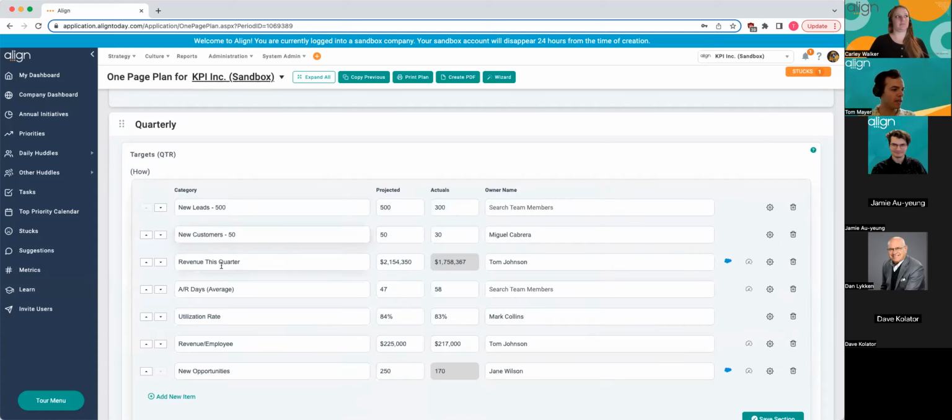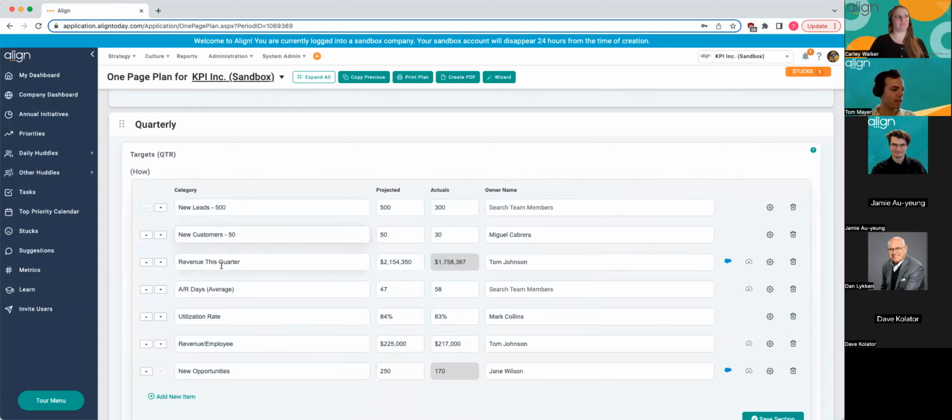But if we want some additional functionality, we have this little gear icon on the side. I can pull this up, and this should look pretty familiar. It's just like critical numbers, where we have the title, the owner, and we can choose time-based or custom targets as our calculation type. So if I want a custom target quarterly action, no worries, I have that ability as well. I'm going to keep this as time-based and update this.